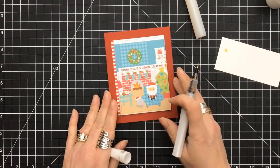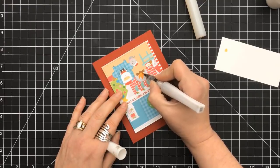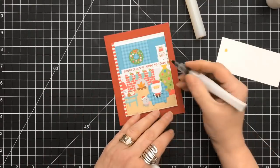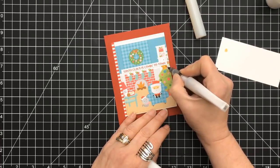I'm going to grab my Wink of Stella Gold, this is not the clear, and I'm going to highlight in the fire, just put some little sparkle to the flames, and then I'm going to fill in the star on top of the tree using this glitter pen. Just again, give it some sparkle.